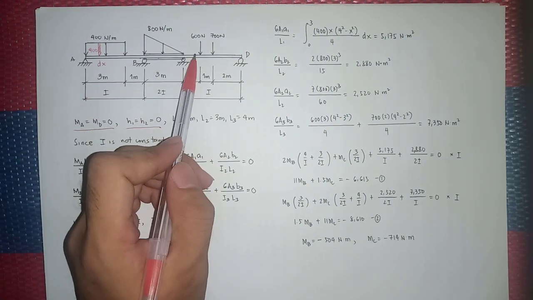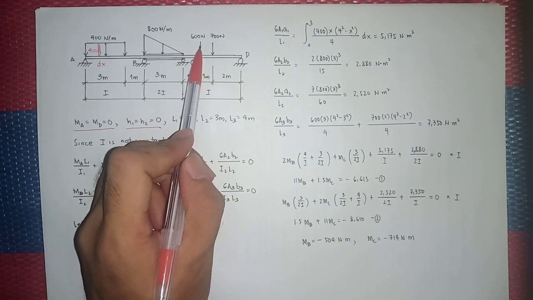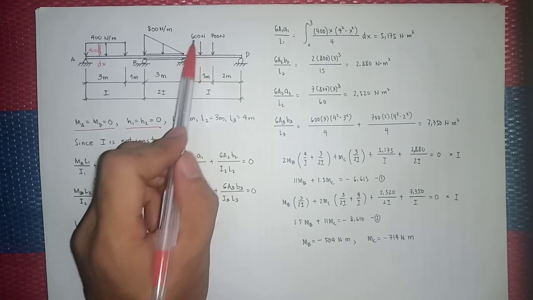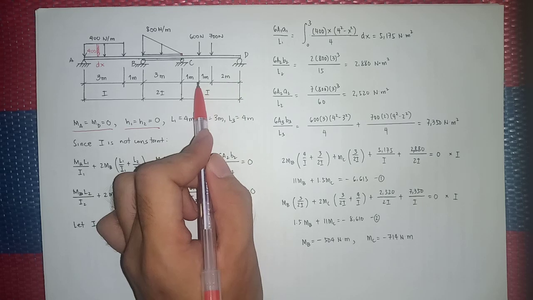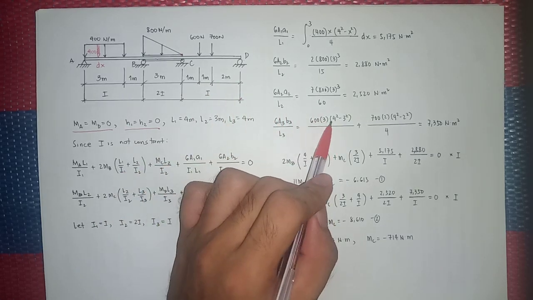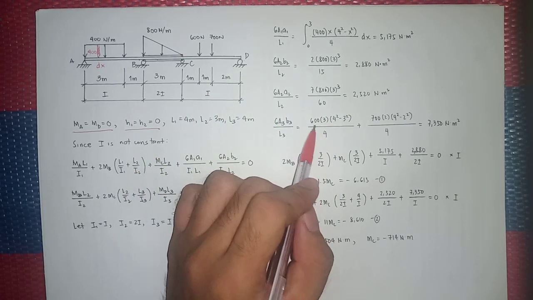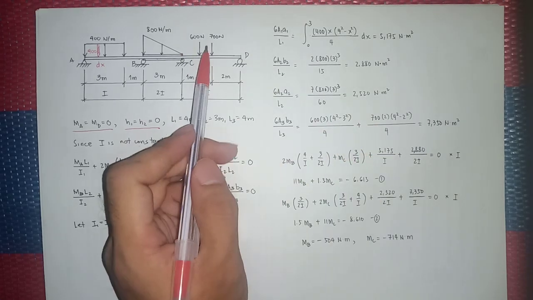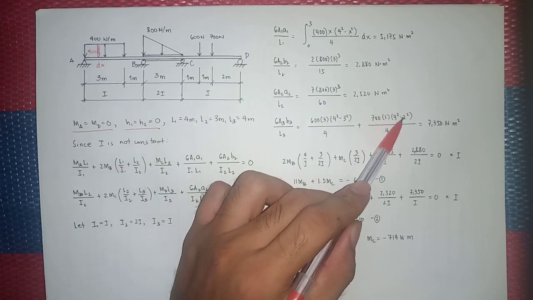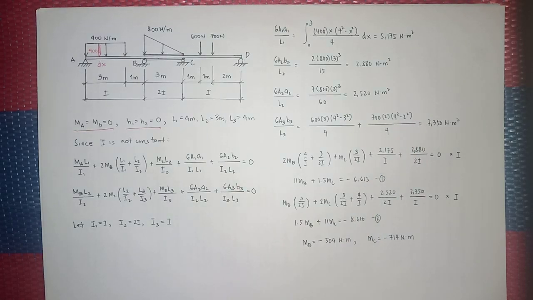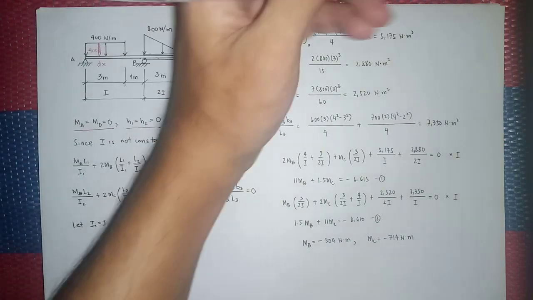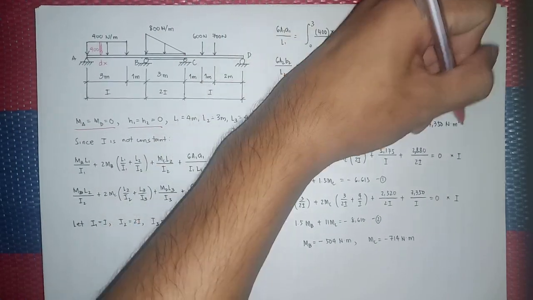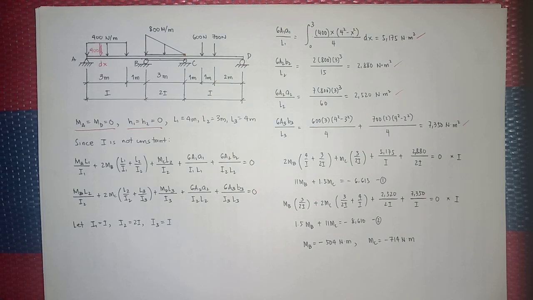And then for this one, sabi ko nga kanina, right span ito. Kahit saan mo tignan. So 600 times 3, okay, that is 1 plus 2 kasi nga right span siya. So PB times L square minus B square over 4. Ito naman, 700 times 2 times 4 square minus 2 square over 4. Okay, makukuha natin yung 7,350 Newton square meters. Okay, so take note of these 3 moment factors. We're going to substitute it accordingly.